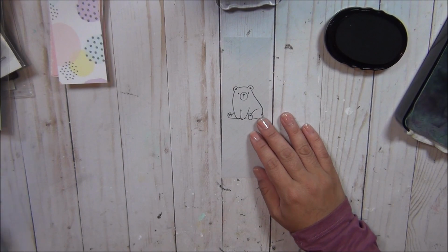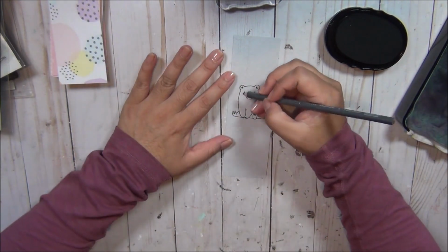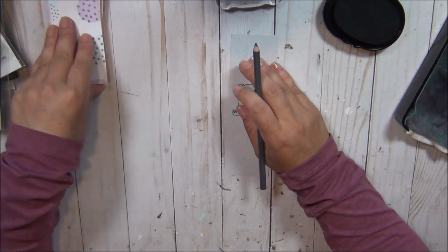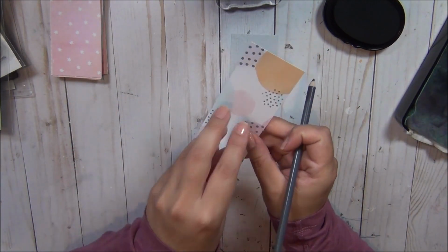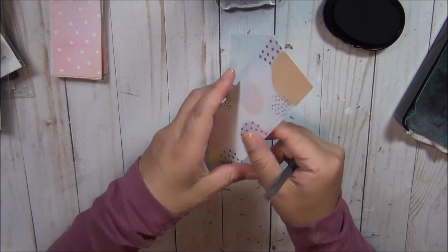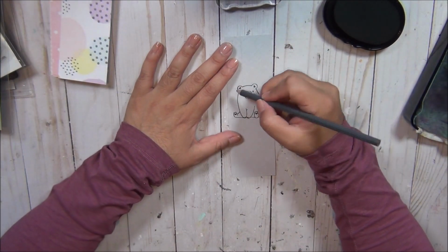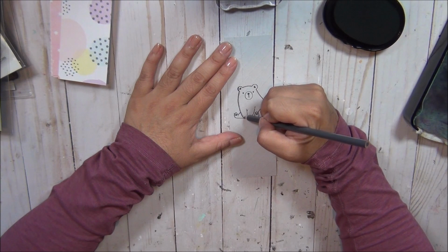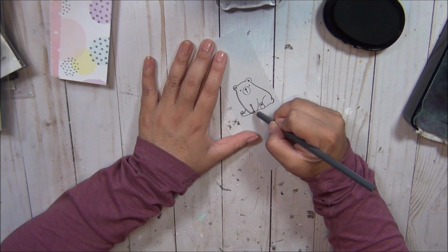So what I am doing is taking a simple gray colored pencil. You could use your Copic markers if you wanted to, but I don't advise it because this is scraps, and with some of this, the Copic marker will be seen on the other side, like it'll absorb through the paper, and then it'll look kind of funny. So I'm basically just going softly and creating a shadow with the gray colored pencil all around the image.